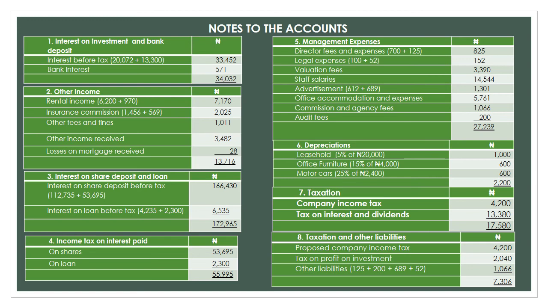So generally, anything you see on the notes or the additional information are things that have not been taken care of in the trial balance, so you need to bring them in. So it's either a depreciation that you need to charge, or there are some expenses that you're supposed to have paid that you haven't paid, so they will definitely reflect in the balance sheet. Or some income that you ought to have received that you have not received yet, so it's going to reflect in the balance sheet.